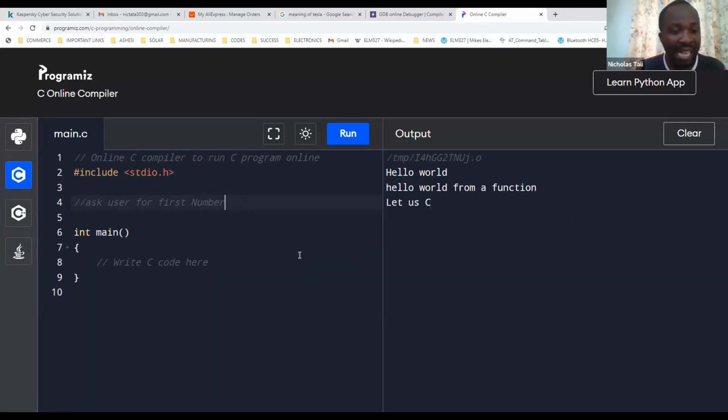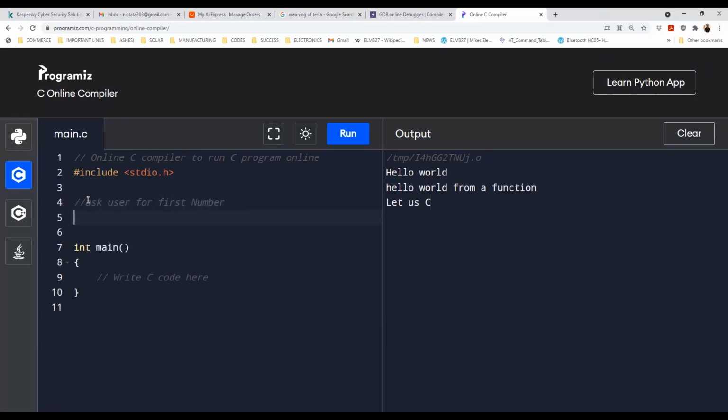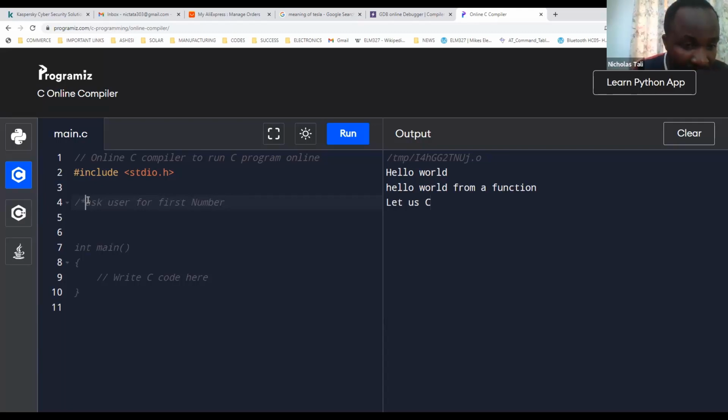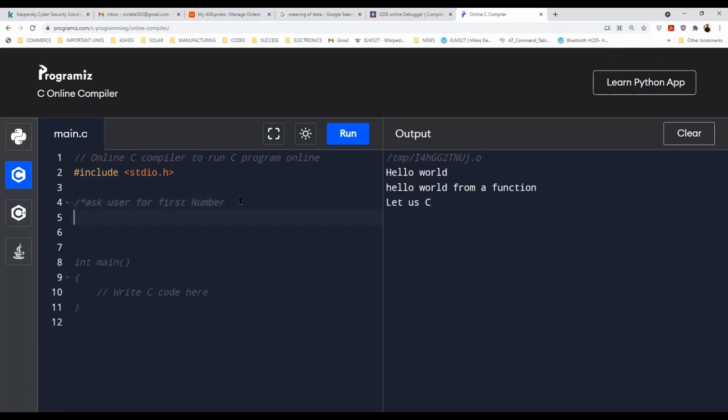All right, so ask the user for what? The first number. All right, and then the second step would be. So I've got a question. You use the two dashes, but doesn't it mean the pseudocode is like some sort of comment? Yeah, the pseudocode is a comment. The pseudocode is like English language. Oh, okay. Thank you. So ask the user for the first number.